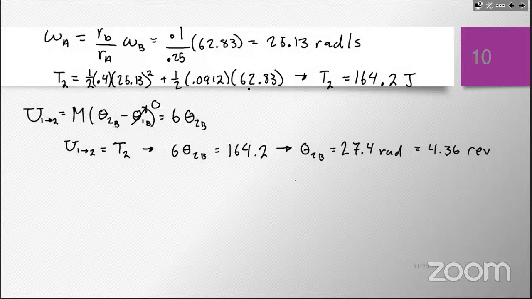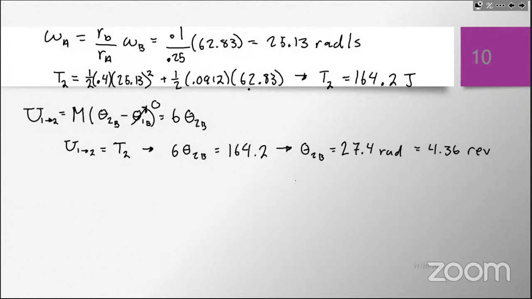The only force, the only moment I have on here is the moment that I applied. And that's going to move theta 2 from position 1 to position 2. If we consider position 1 to be 0, because we just want the difference, we just need to know how far it's moved. Then we can say this is equal to 6 times theta 2B, and we can solve the whole thing for theta 2B, which is 27.4 radians or 4.36 revolutions. We went through all this last class. You can always go back on YouTube and watch how we got there, but hopefully you've got it in your notes, and that was just a quick recap.